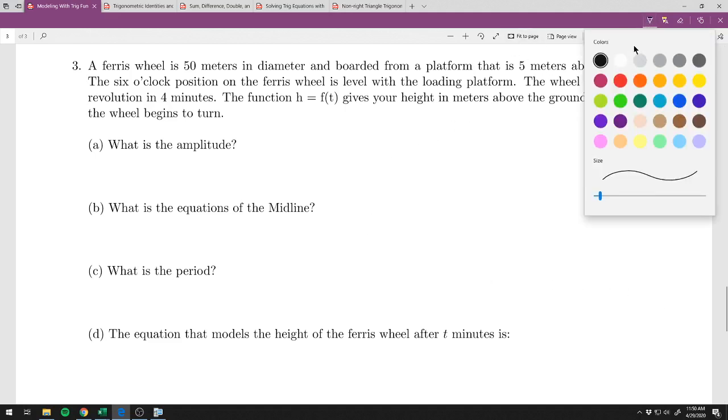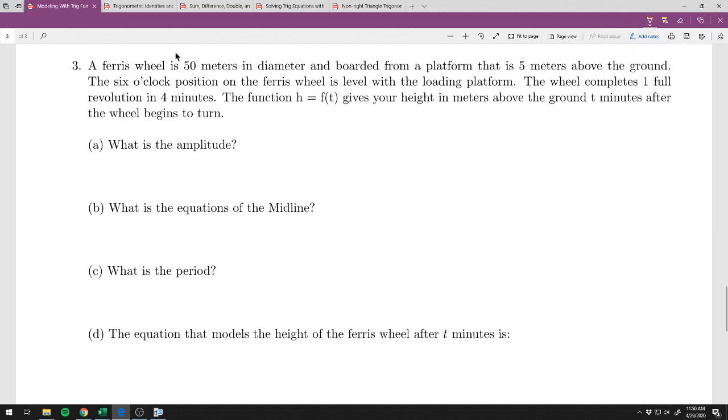All right, so we'll talk about this. The reason why this pops up with trig stuff is a Ferris wheel moves in a circle pattern. It moves very literally. It's a circle. Anything that moves in a circle pattern, it's pretty much following the unit circle if you think about it. So that's why sine and cosine pop up.